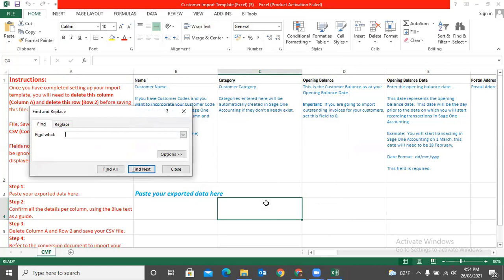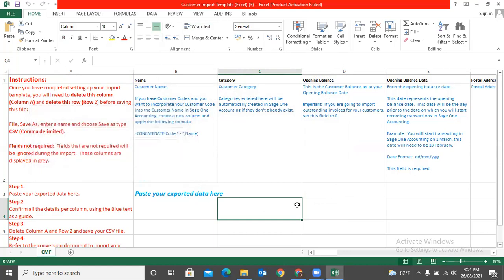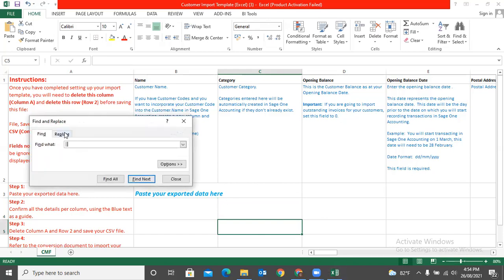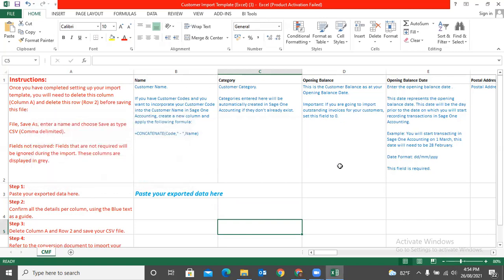Click Control F and find what here. You can type double spaces and click this replace button, replace with single spaces and click replace all. Like that, you can change that double spaces to single spaces.